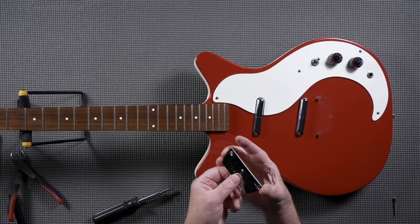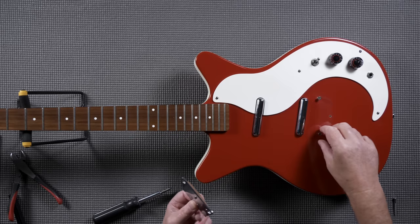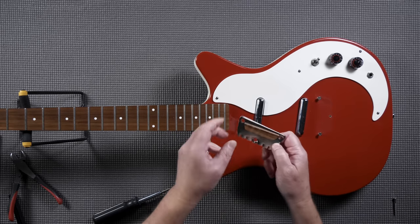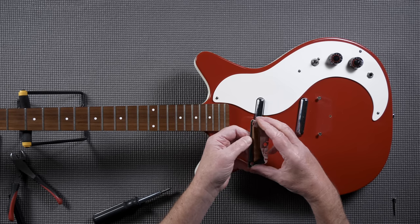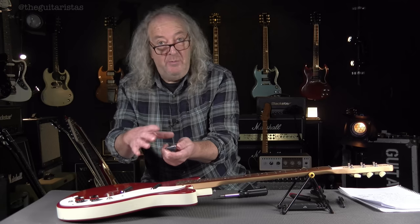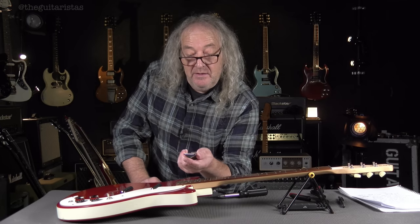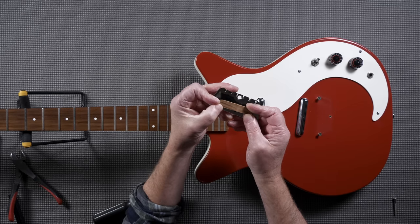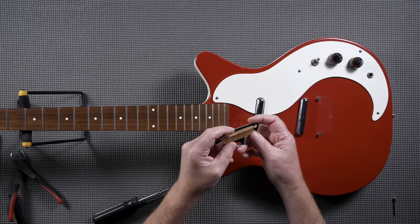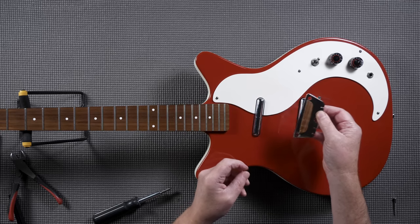Yeah, what a weird design. Okay, look, you can see it's just got a screw holding this bit of wood on. And the idea is that it swivels. I'm not going to move it because the intonation was okay. But the idea is it's quite a tight fit. Oh, I moved it a little bit. Just wish I hadn't done that now. There you go. Yeah, it does move. Oh, look, I can see the position it was in. Okay, back where it was.